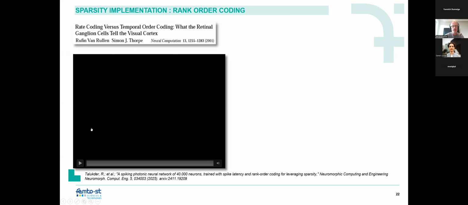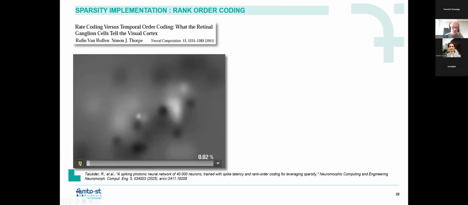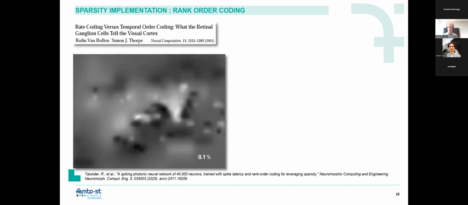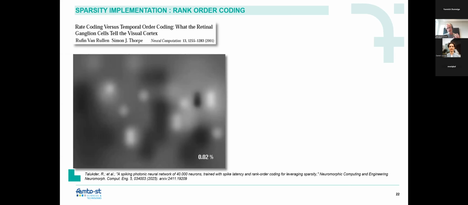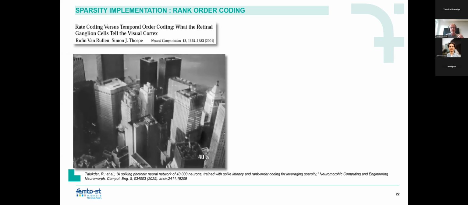So here we see a numerical, a computational spiking neural network. And what you can do is you let only a certain fraction of neurons spike. What you see here is if we only allow 0.1% of the neurons to spike and we can reconstruct the information of the input using convolutional operations, then we already start to see some structure of the input image. If we now increase this to 0.2%, it's almost completely identifiable as, you will see, a bridge. And this shows that you can use spiking neurons for very, very aggressive information compression.